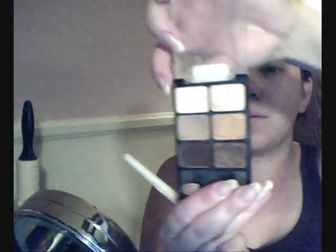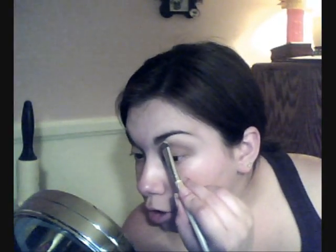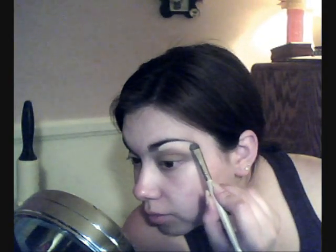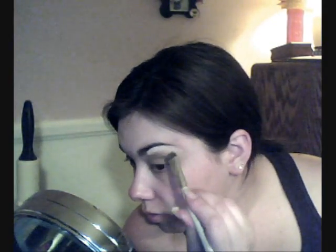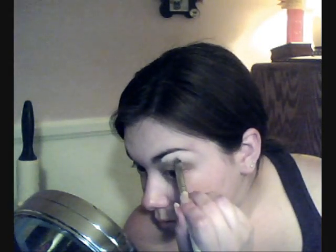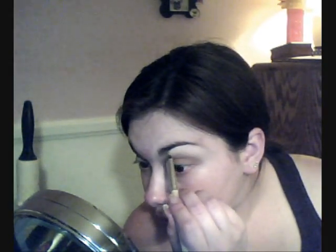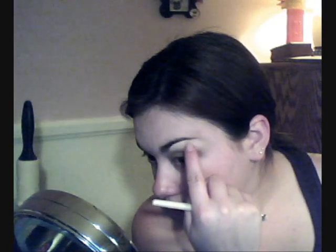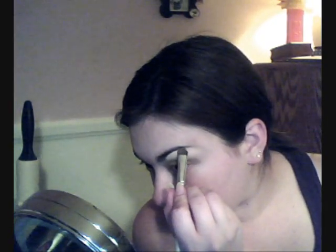Next I'm going to be taking a flat shadow brush. This is a $1 one from e.l.f. And I'm going to be taking this light matte cream color right here. Place the brush right where your brow curves, and go under it. Then lightly drag down the color. Put a little bit more of that product on the brush and put it right along under where the arch of your eyebrow is.